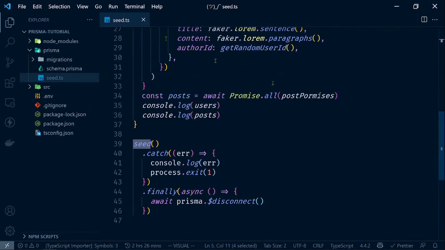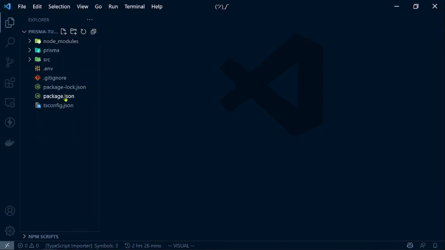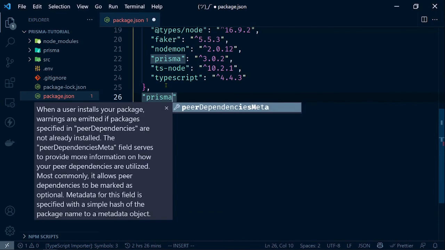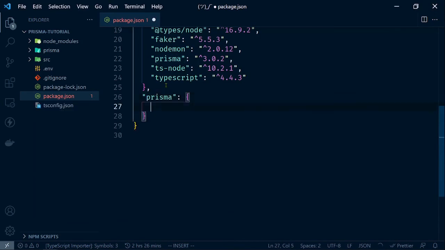So in order to run this, we have to specify a Prisma key inside of package.json. By that, what I mean is, open your package.json, go to the bottom, and just write this Prisma, and you say seed. So how do you execute your seed file? The seed script is, you just say ts-node, and the file you want, so ours is seed.ts, which has our seed script. Okay, that does the job.